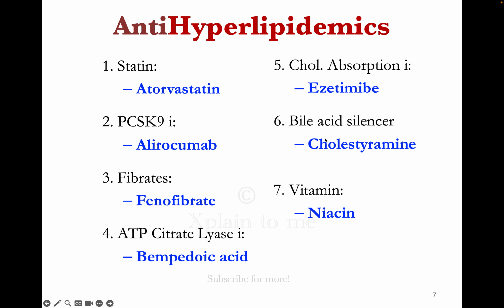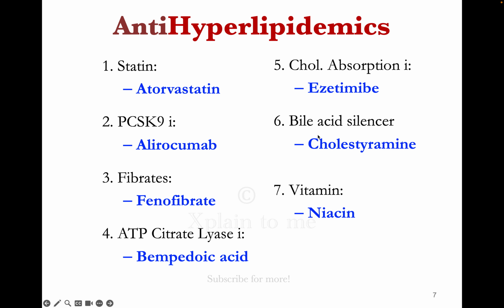Not in everybody, but if it is a lower dose, it will be fine. But for long term, higher dose, it can cause high triglyceride. The reason is very simple to understand. It's the same enzyme involved. Because bile acid is being lost through the feces, the liver is giving a signal to produce much more bile acid. Why? To pick up all this. We recruit a lot of LDL receptors and go and pick up all the LDL molecules. Then it is going to produce a lot of bile acid.